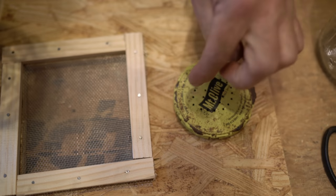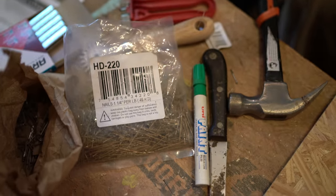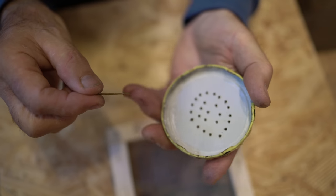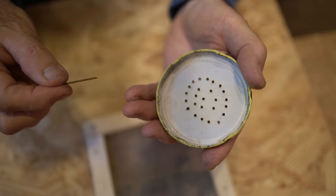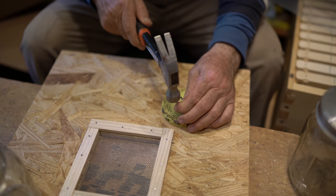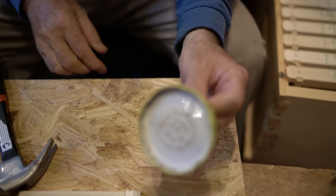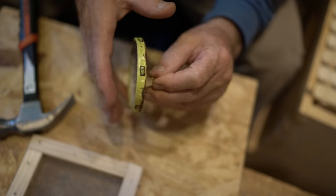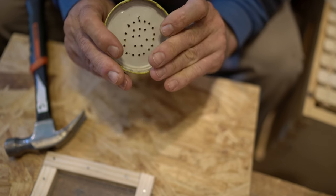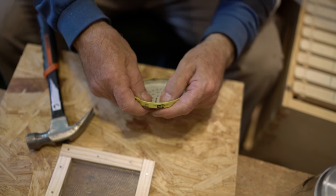Nails put inside. I show you how to put nails inside. We can use these nails, 1 1/4 inch. About 20 holes, it's fine, or 30, no problem. For example, doing like this, a new hole. See, like this. So these things must be on the inside. After doing right here, if your cup stays inside, you must fix it and push outside like this.